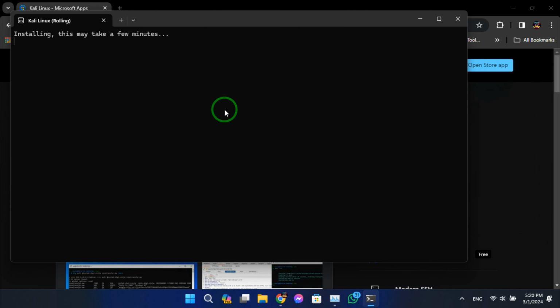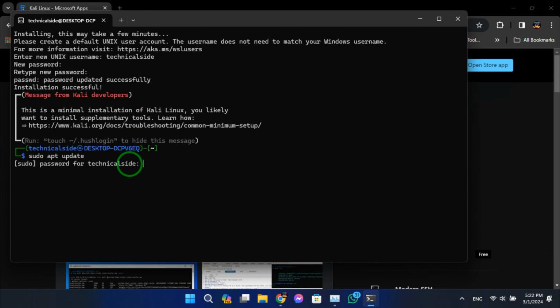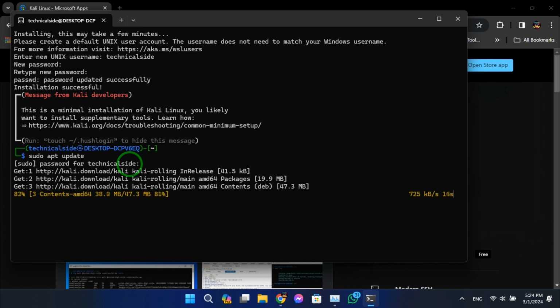Install Kali-Linux from the store. When prompted, set a new username and password for Kali-Linux.